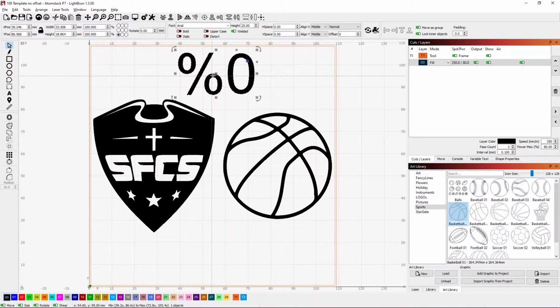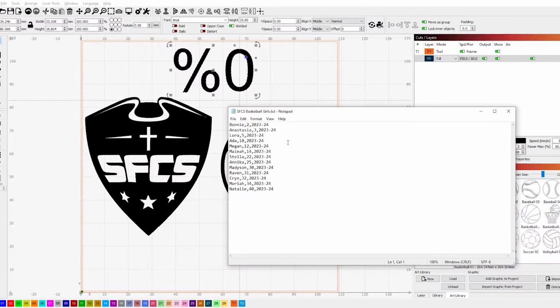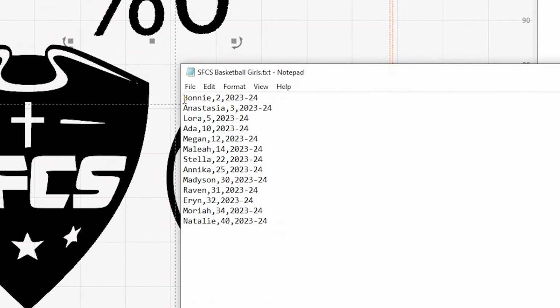I'm going to say grab the first value in my comma separated values file, which looks like this. As we can see in this file, I have the players' names as the first value, or column 0. Then the next value is their jersey number, and the next or last value is the season. This is going to be for the 2023-24 basketball season.